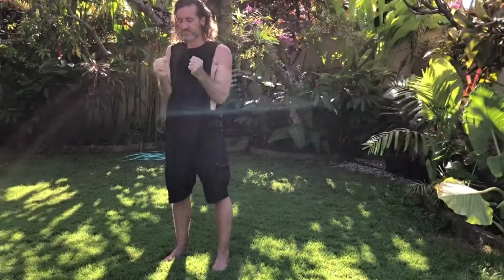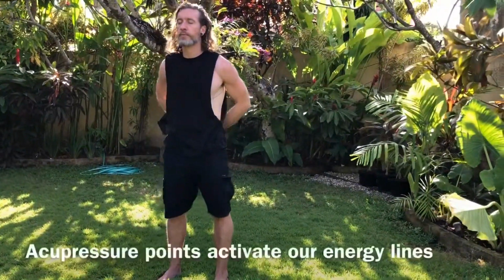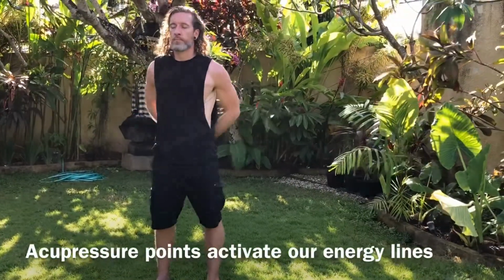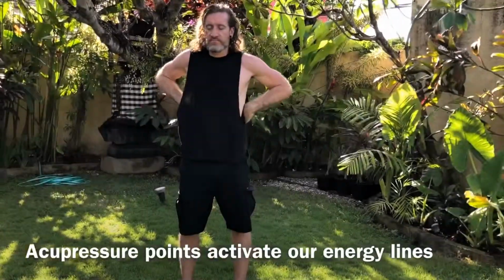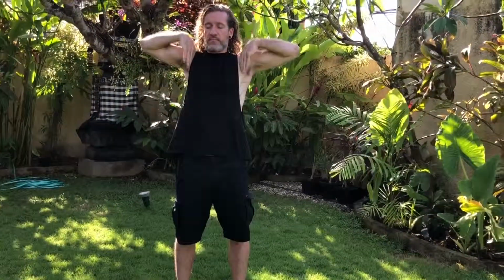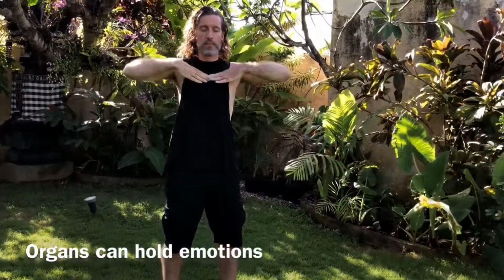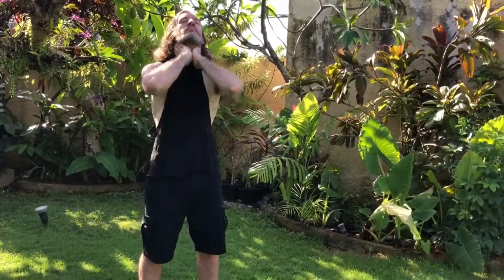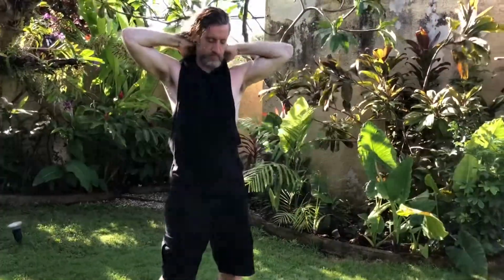This energy can also sometimes come out as emotions, particularly because we're also activating acupressure points, which are particular points on the body which send a signal along the meridian channels, which are the energy lines in the body, and also correlate to particular organs, which can also harbor different emotions. So it's a beautiful inner meditative practice as we massage these lines along the body.